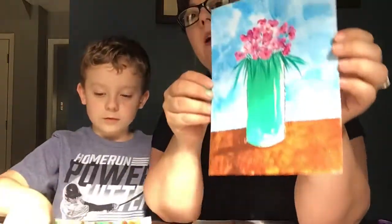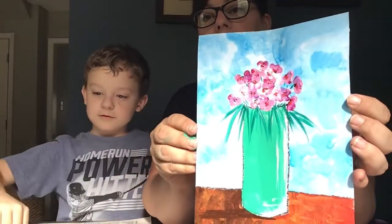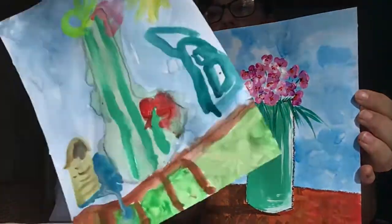Yeah. Okay. So this is what I'm going to start adding in. Just leaves and grass. And I'll put some at the top.